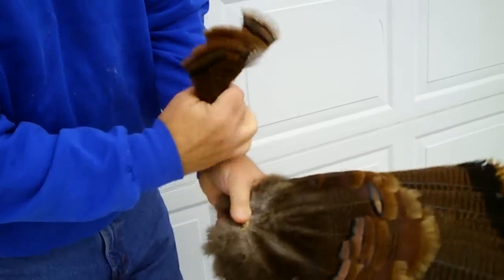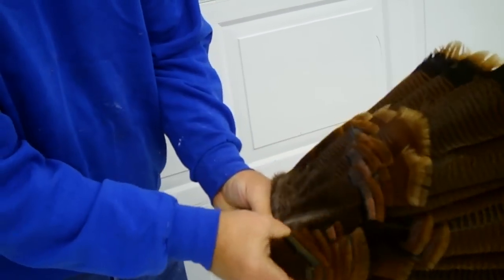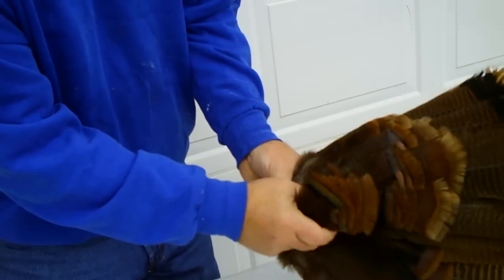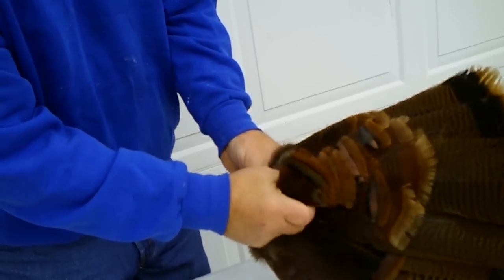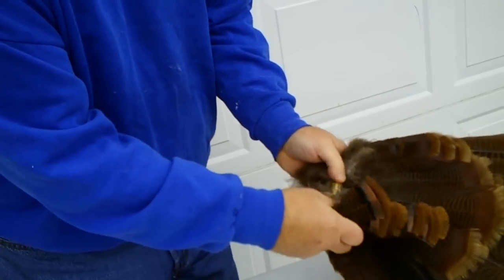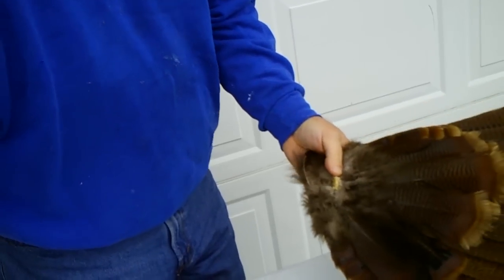And those are the bronze flats that lay on the top of that tail. There's usually several dozen there. We try to leave 10 or 12 or more on a tail fan when we sell them to you as a whole tail. Lay those aside.